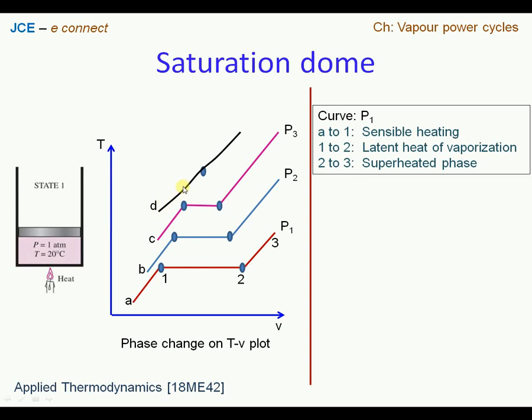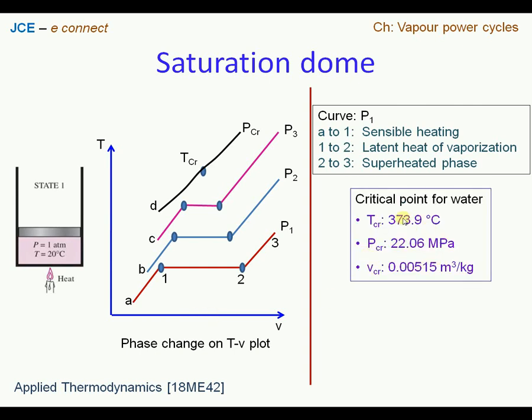But with reference to curve D, the highest pressure and temperature curve, we don't have much distinction at this point where the slope becomes 0. This point of interest is called the critical point, and the corresponding temperature is called the critical temperature, denoted as TCR. The corresponding pressure at this point on the curve is called the critical pressure. If we drop a perpendicular line and cut the x-axis, then we have the critical specific volume.